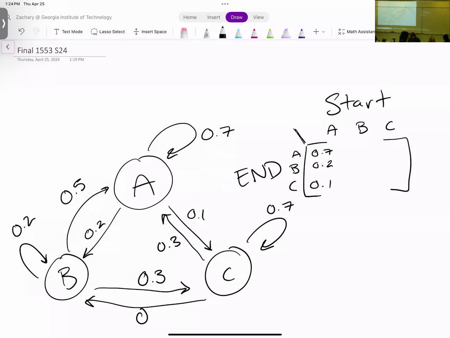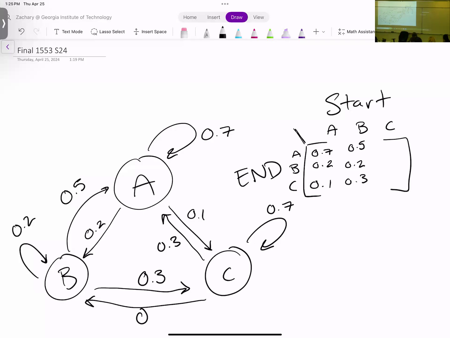So now let's look at the second column. What about starting in B and ending in B? This is where a lot of students get a little confused because you have to pay attention to where you're lining up. You need to be in the middle position, not the top. The top one was starting in A and ending in A for the last column. So here, starting in B and ending in B is 0.2 once more. Starting in B and ending in A is 0.5. And without even looking, I can tell that this one has to be 30%.